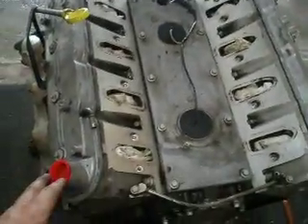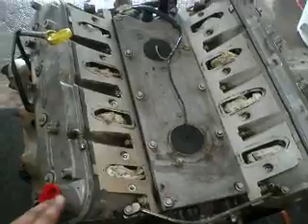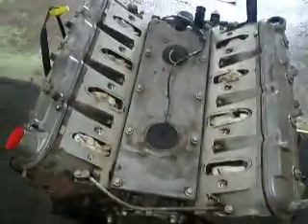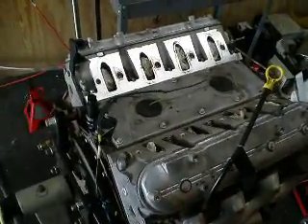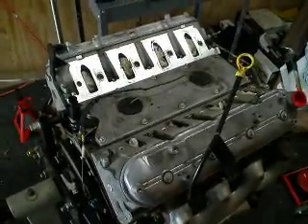This, my friends, is a 2002 5.3 GM engine. I refuse to call it Chevy — I mean, obviously it's a performance Chevy engine, but it's a corporate GM engine as far as I'm concerned. I got it from a fantastic wrecking yard up in Michigan and had it shipped to my work at a very reasonable price. For right around 400 bucks total, including shipping, it was dropped off on a pallet at my work.